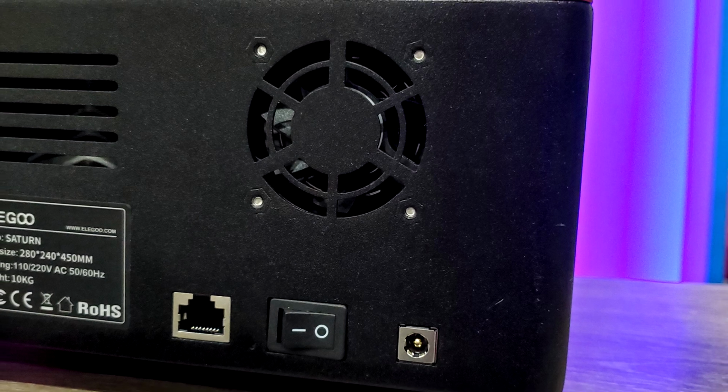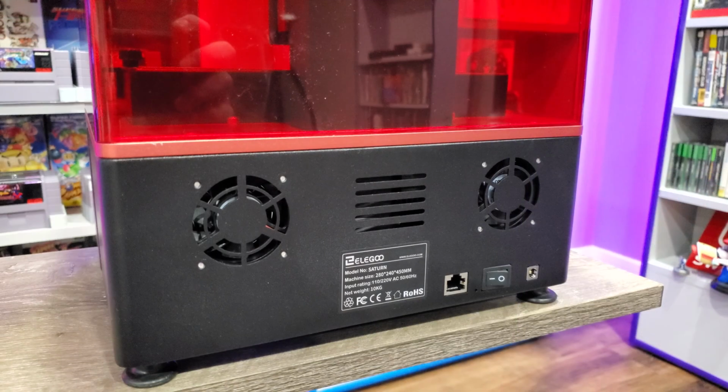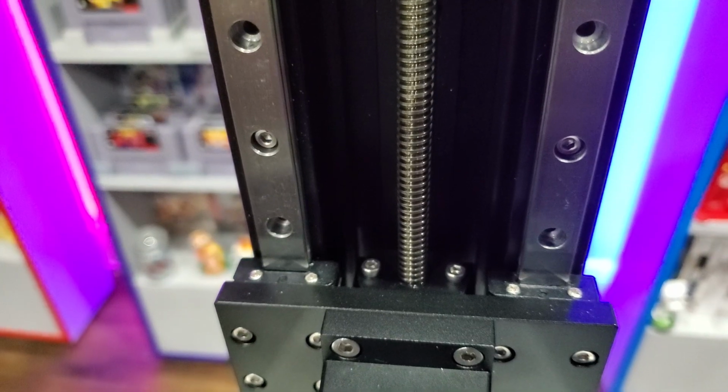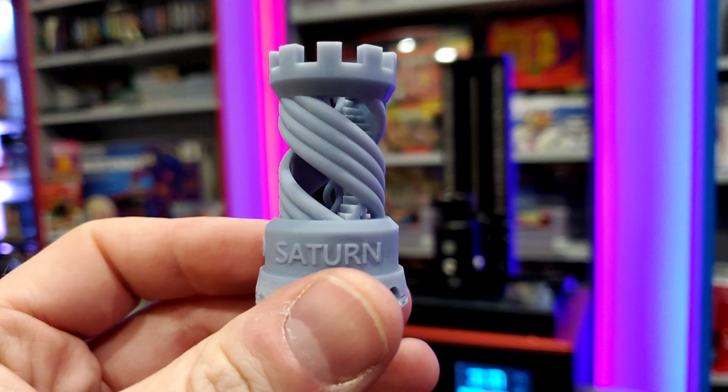From a build construction standpoint, I really like the all-metal design. It feels extremely sturdy and built for extended periods of use. I like the modifications made to really beef up the Z-axis, and specifically the dual Z-axis guide rails. I also like the quality of the prints I'm getting from the 2K screen.